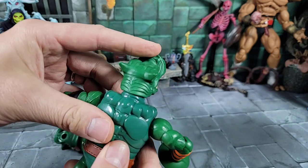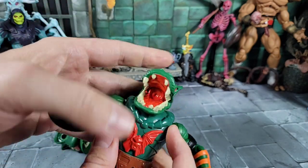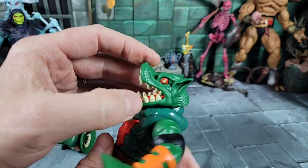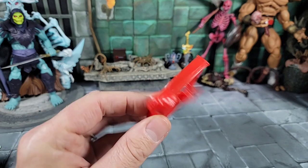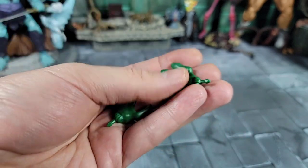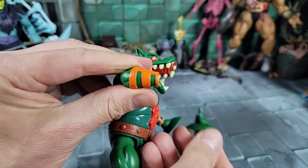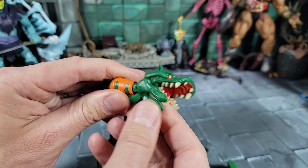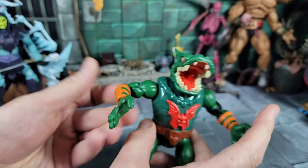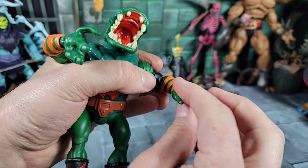Articulation goes back, forth, down, and all the way up. When it's in that position it looks really cool. When you push all the way down you get a big gap in the back, but it's not the worst thing. The mouth isn't articulated but it's soft enough that you can simulate a chewing effect — the teeth move, so it's cool. Good sculpting, and the eyes are painted. We also get the typical Horde crossbow in bright red, plus a cool pair of alternate hands for when you don't want suction cups. You pop the suction cup off the hand and the new hand pops right in.